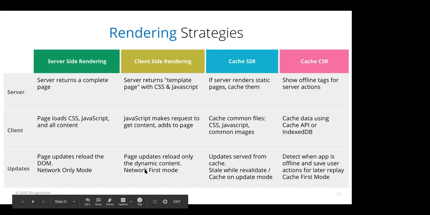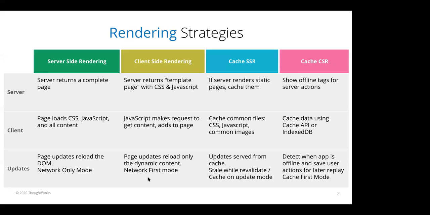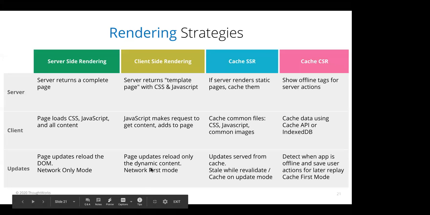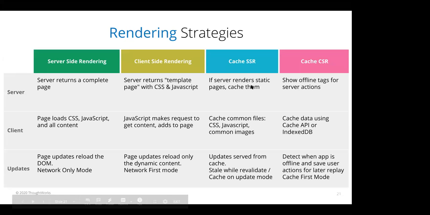And here you can use both network first and cache first criteria. Like you want to fetch the data from server and revalidate, you can do that. Then cache with SSR comes into play. So here what we do, the assets which don't change so often, we cache them. But for the client, if you know the CSS or JavaScript files won't change, the common images won't change, you cache only that part. Rest part will be dynamic.